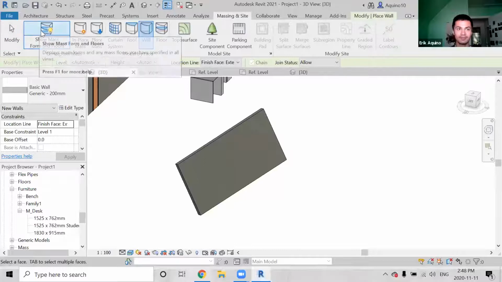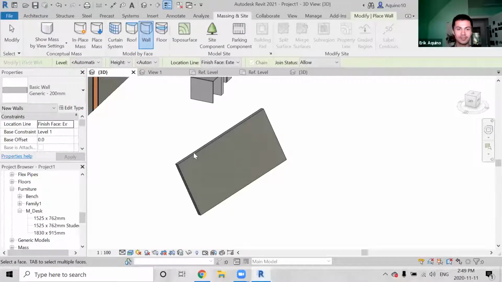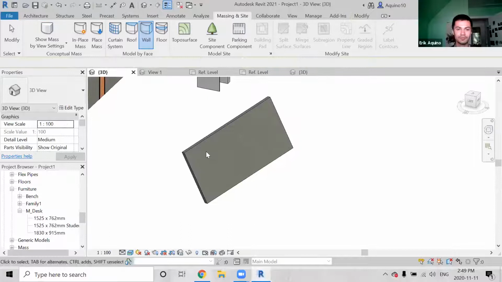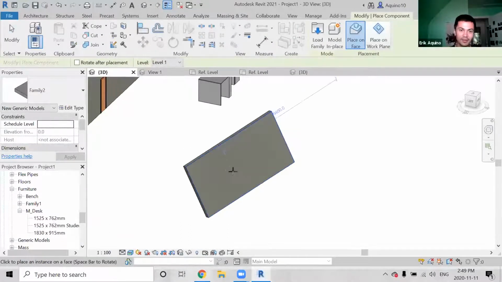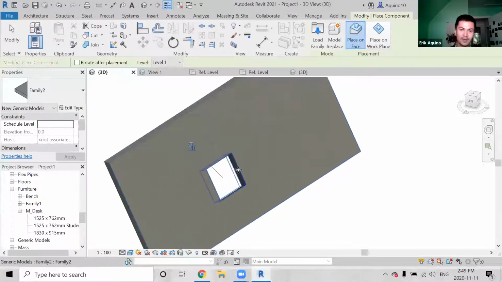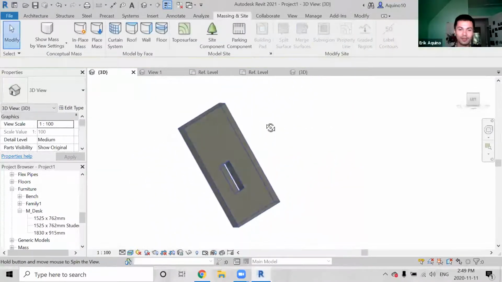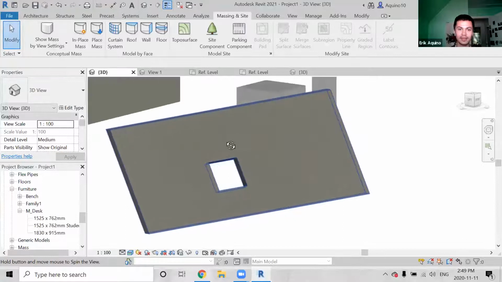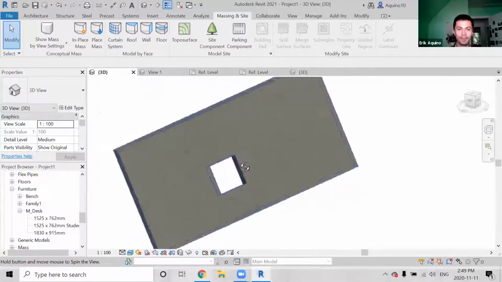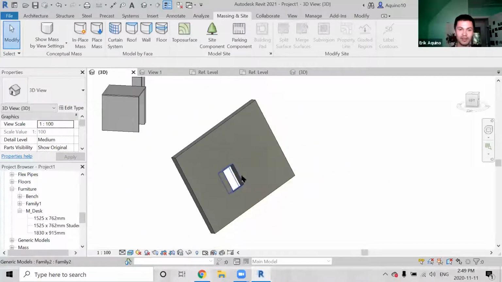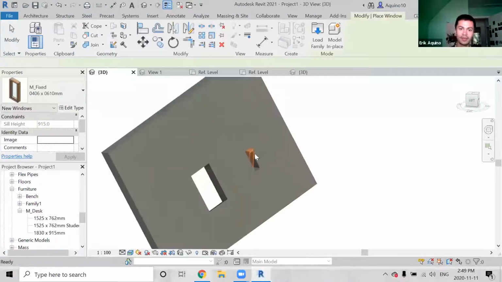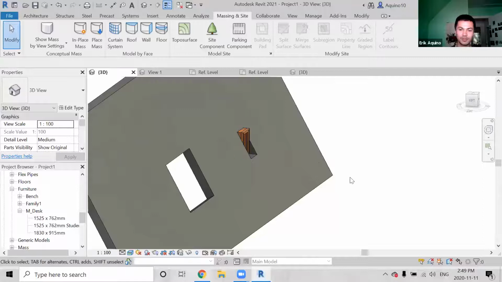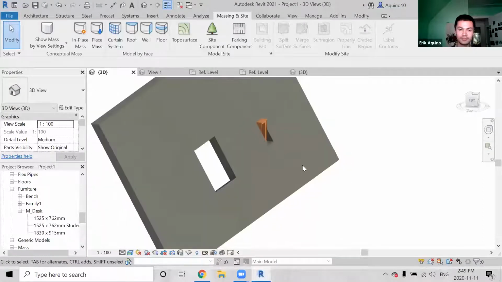I'm going to hide it, so this just hides that surface and keeps it from being editable. And hopefully, fingers crossed, with our family, it's now going to be hosted onto this slanted wall, flush with the face. Versus if we had a regular window, it would be perpendicular to the floor plane.